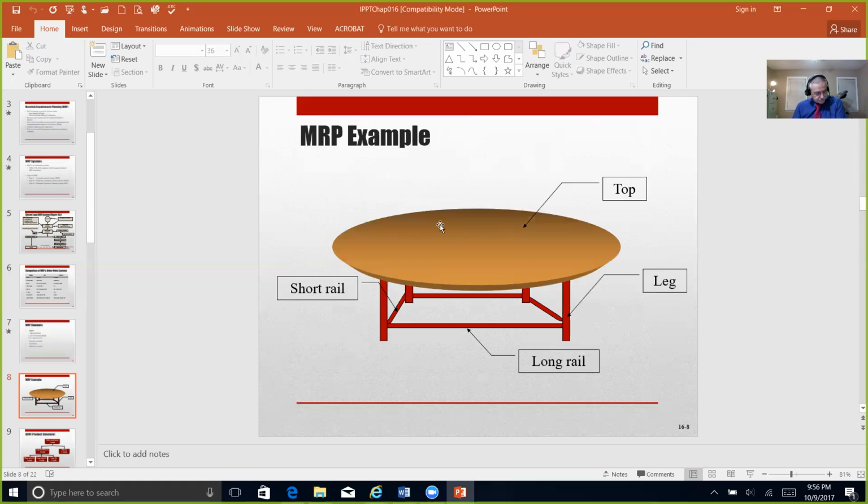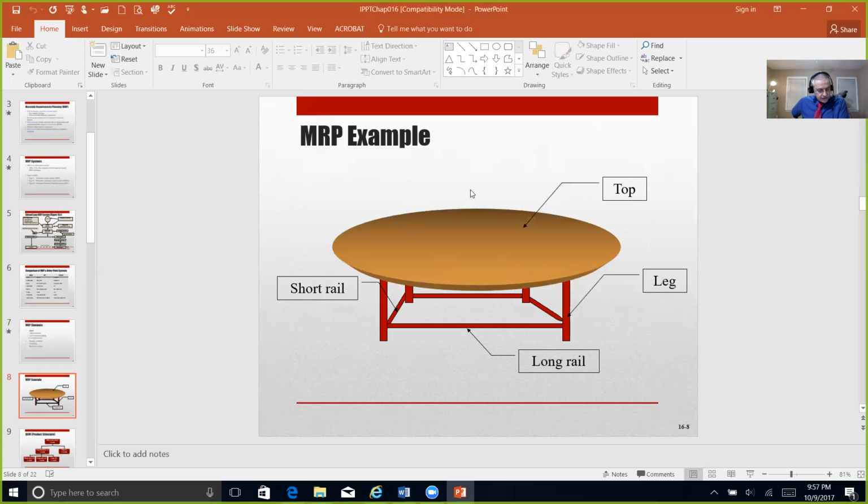Over on page 410, we have a discussion with reference to parts explosion and how using the analogy of a table can help us focus on this parts explosion process. And in this figure 16.4, a table is being manufactured where it has a top, leg assemblies, short and long rails, and legs.